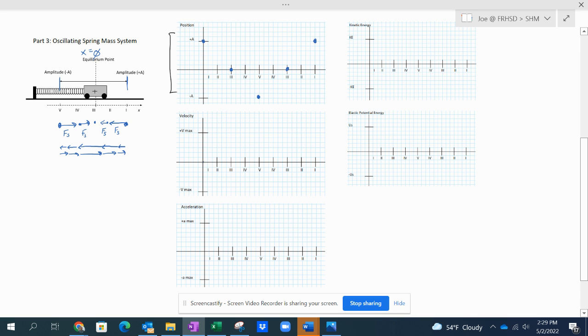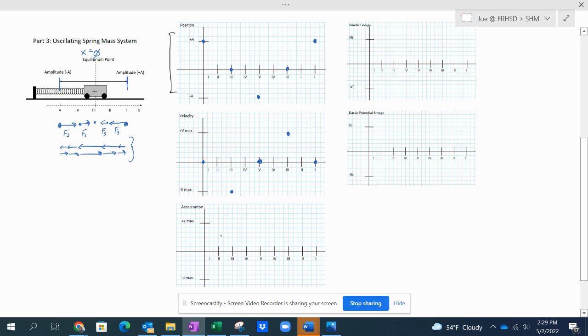So the velocity is a little bit different. If you look at the motion diagram here, we can see initially the velocity is slow to not moving at the amplitude and increases going to the left. So that velocity is going to be negative at the start from 1 to 3 and getting larger. Then it's still going to the left but slows down. So we'll go back up to 5, and then it will increase velocity through the equilibrium point to the right again, and then slow down and stop back at the amplitude.